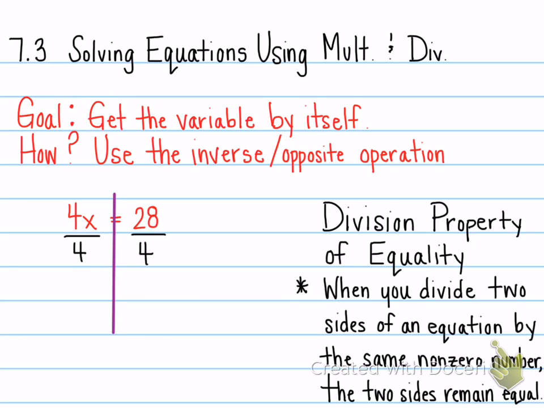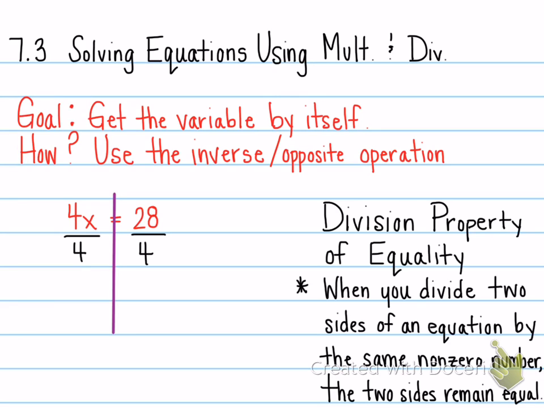Now, why does this work? Why does the division property of equality work? Well, we know that in yesterday's equations, when you did the inverse of addition and subtraction, your answer turned out to be 0. Because when you add or subtract 0 from a variable, it remains the variable. Adding and subtracting 0 doesn't do anything to a problem.